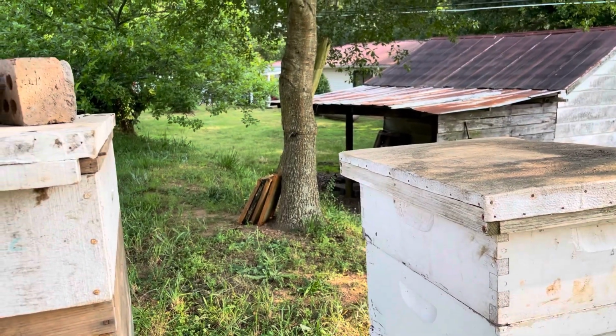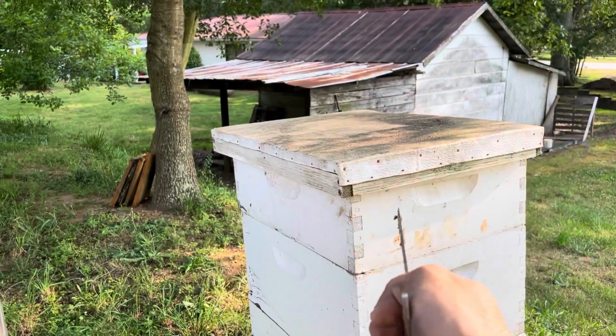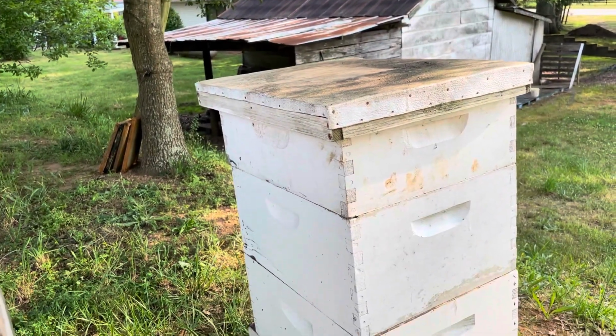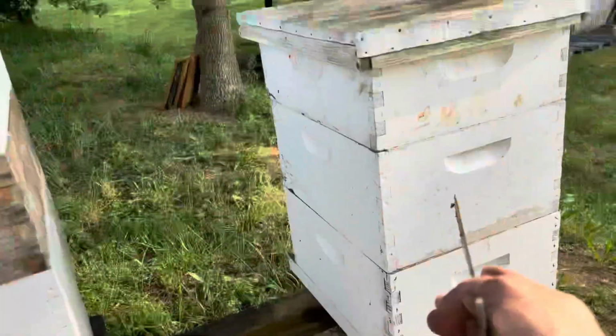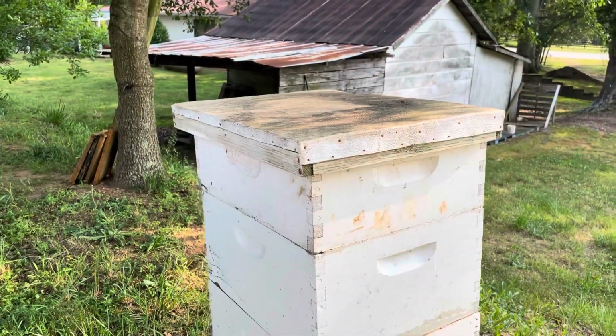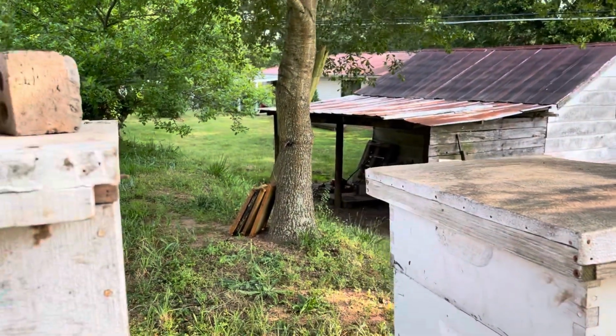And then I pulled 3 frames out of this super. I combined those 2 supers. This one, part of it's drawn out, part of it ain't. So I pulled out some frames that didn't really have any comb on them and filled it up with just all comb. So if they're going to fill up any in the next couple weeks, they'll use that one.